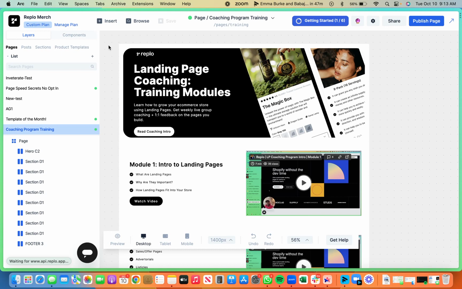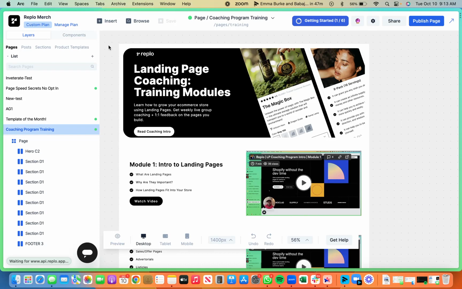Now, the importance of content living on a /products URL is that this is the information that tools like your Meta Business Manager, your Facebook catalog, that's where this is going to pull from. So if you have dynamic product tagging, for example, maybe on your Instagram, and you want people to click through and buy on your site, rather than sending them to some boring product page, you want to be able to send them to the most beautiful branded experience using the full power of Replo to design that product page.